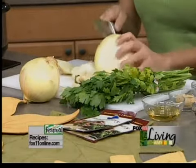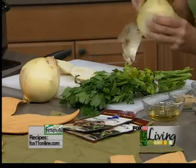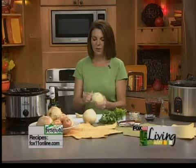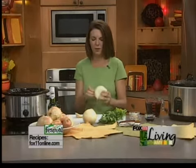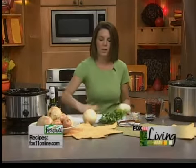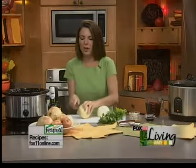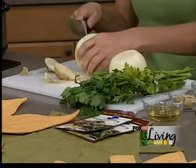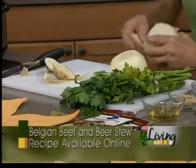I was inspired to make this because years and years ago, a friend of my mom's made a dish like this. When you've had one of those recipes and you're like, that was really good, how did she do that? It was basically just beef, beer, little seasonings, and onions. So really this stew is all about the beef, and you're going to serve it over mashed potatoes or rice. It's not like your regular beef stew. It's just yummy, and the broth is just delicious.